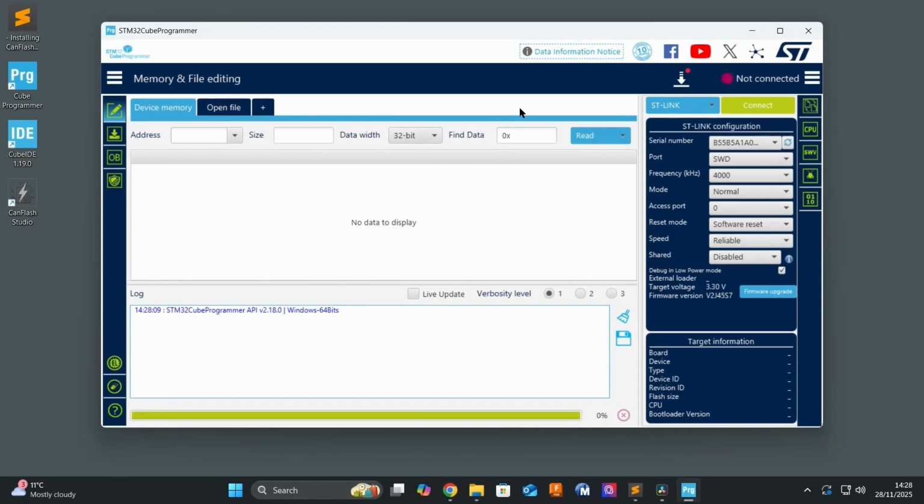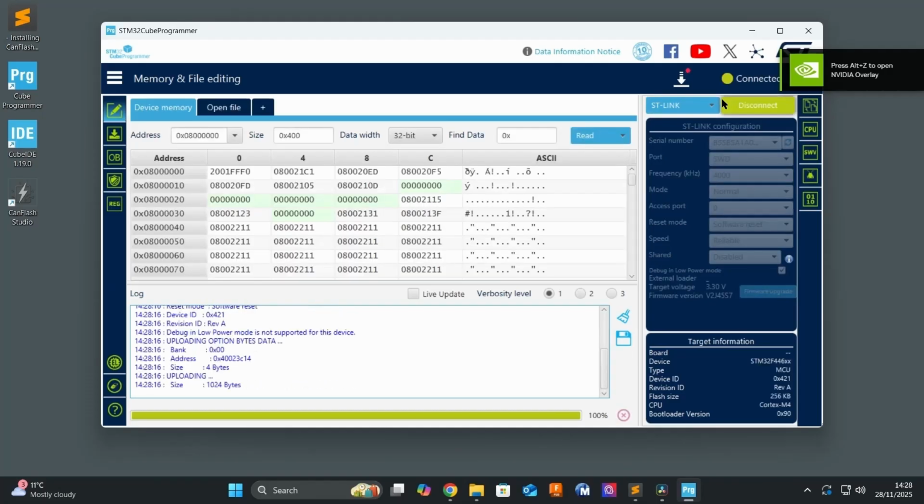Yes, this is the first and the last time we'll be using Cube Programmer for this entire project, so enjoy this special moment. Now connect to your device. I'm using an ST-Link, but USB DFU works too. Once you're connected, you'll see a big table on the left. It may look like a bingo card written by a robot, but don't worry, it's just a readout of your flash memory. We're not changing any of that manually.